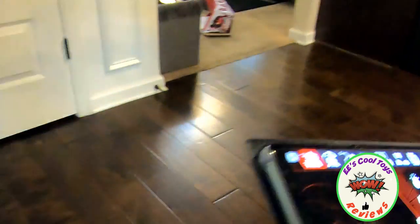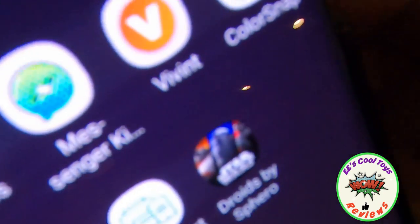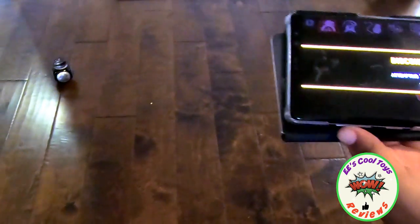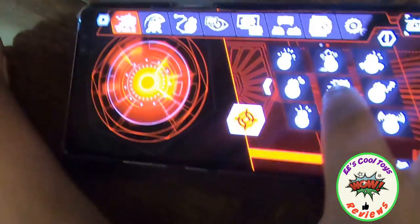Okay, can you show them how you downloaded the app on your phone, how does it look like? So that's how the app looks on the phone, and when he opens it, let's see. Right there. Okay, come close to the view. Can I sit down? Yeah. And that's how it looks when you connect it. So that's how it looks on the phone when you downloaded it. That's how he controls it with the phone.